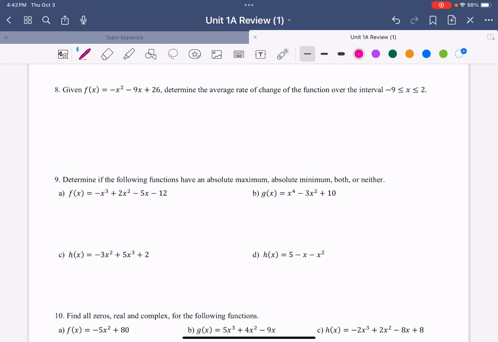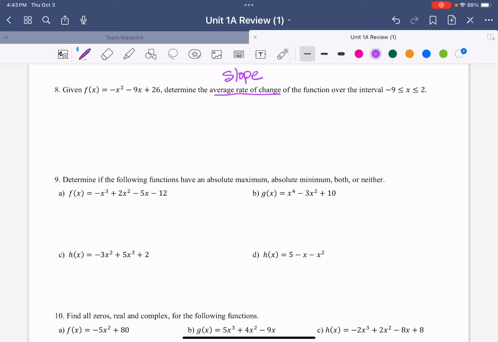All right, page 4. For the love of all that is holy, I swear on the Holy Maverick that if y'all cannot find the average rate of change, which is just slope, I think my head might explode. So, and use your function notation. Given f of x, here's my function, determine the average rate of change. That just means slope, old slope that you learned before you did Algebra 1 and that you have done every single year since. And we're finding it on this interval.